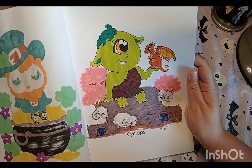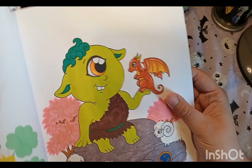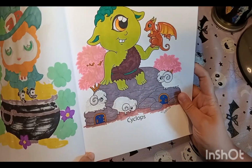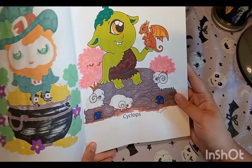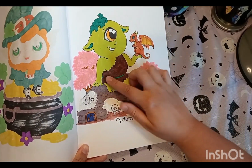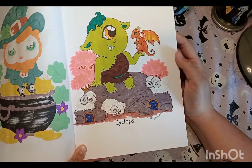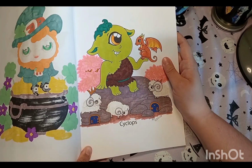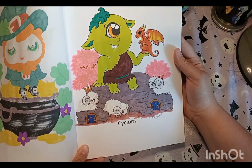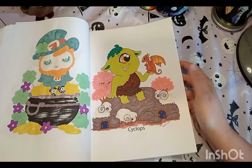Then I did the Cyclops, and that's alright. I really like my little dragon with the gold dot. And I did pink around the edges of the trees. I did pink trees just to make it a bit different, considering he was green. I had to do brown clothes, because if I had done green, he would have looked a bit like the Green Giant from Sweetcorn. So I didn't want that. I like my little sheep as well, they're quite cute. And that is all I have done.